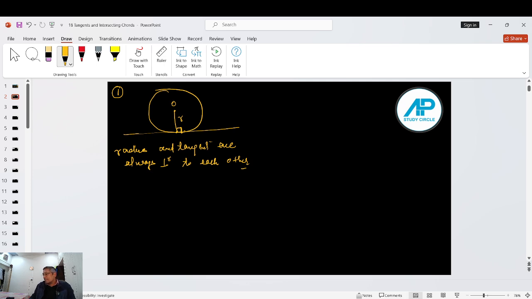Sometimes it becomes very important when we calculate the angles in a circle. We should use the property that the radius is perpendicular to the tangent, so the angle would be 90 degrees between the radius and the tangent. I hope I'm clear about it. So now the next property, please take care of the second property, and it's going to be very important for you in the coming questions. And what is that? So I take a circle again.